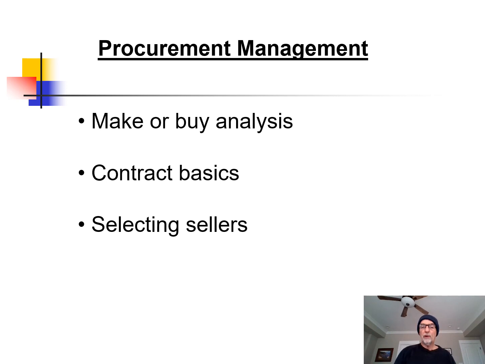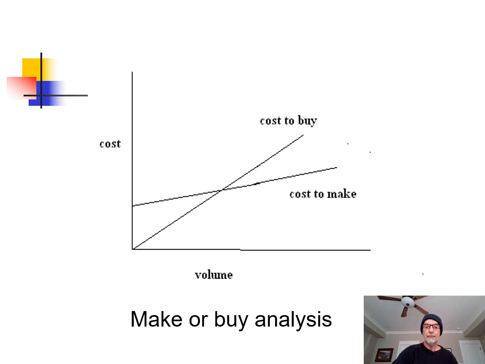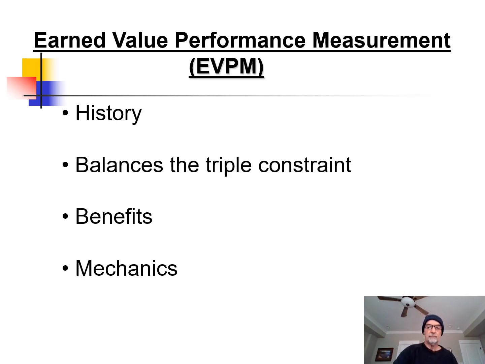Another thing you're going to do for your project is obtain materials from suppliers. So you need to decide if you're going to make something or buy it. Then you need to have somebody in your team that is an expert with contracts. Then you need to pick sellers, which is not a trivial undertaking. The make or buy analysis essentially has these two curves, and when volume is high, it's less cost to make. But if volume is low, you want to buy something because you don't want to create capacity if you're not going to utilize it extensively.